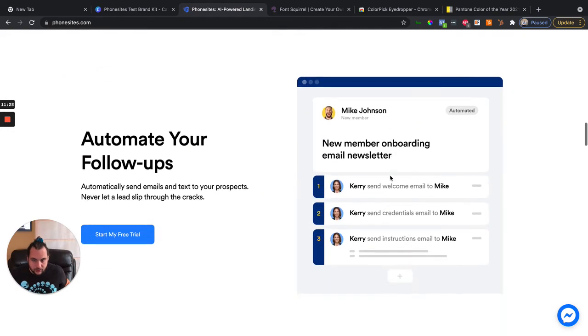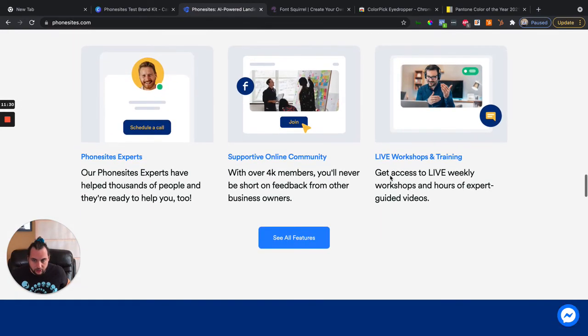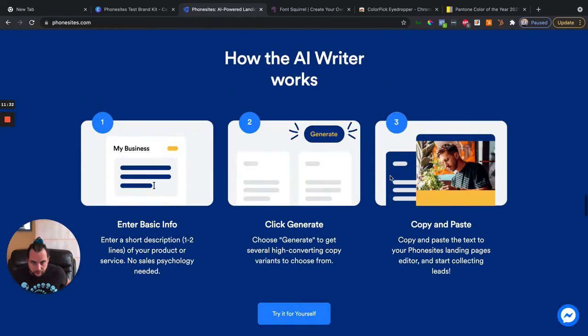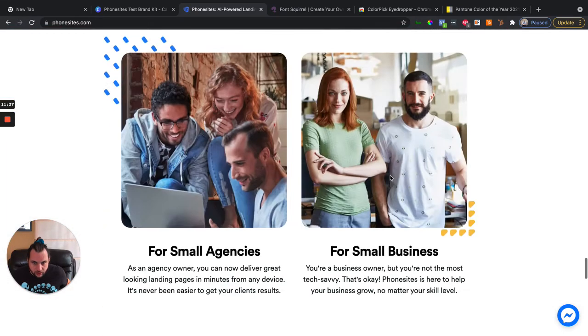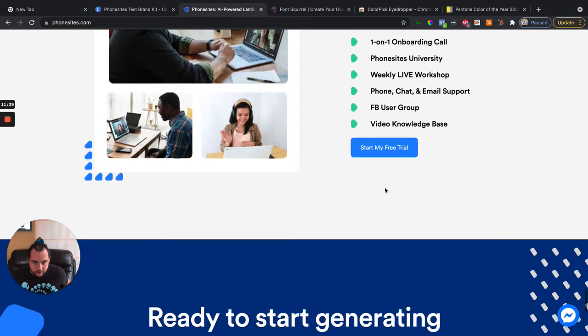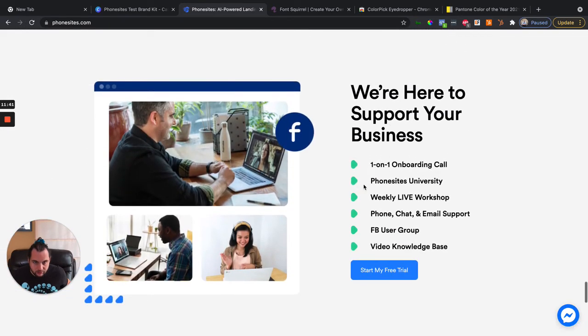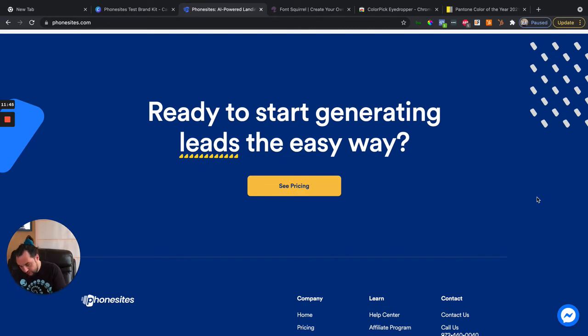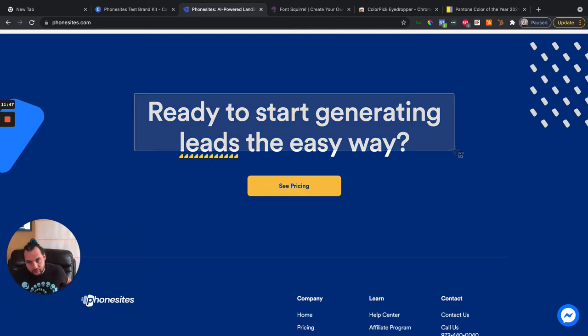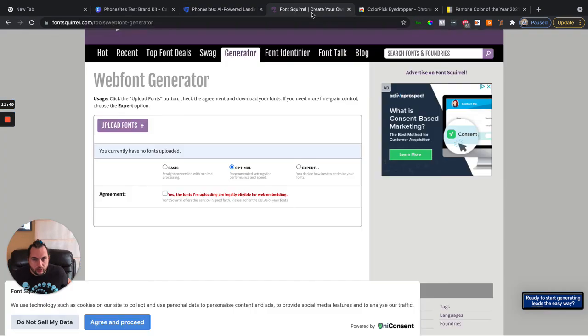This all seems to be the same font, I think. And maybe I'll take a screenshot of, I don't know, this big thing right here. Like that, right? And then I'll go to Font Squirrel.